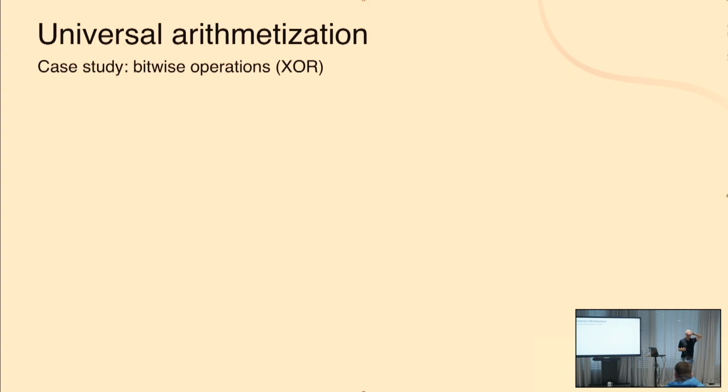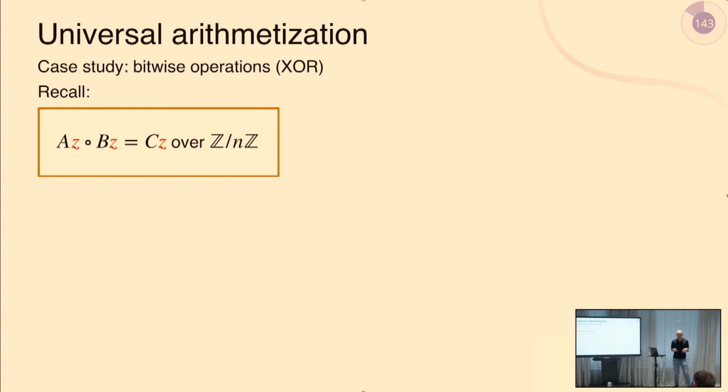And I'll explain next steps. As I mentioned, Zinc allows us to work with equations modulo any modulus, integers and rationals. But we want other operations, right? We also want, for example, bitwise operations. And we cannot really encode bitwise operations currently in Z, Z mod n, and so on. So what are we working on?